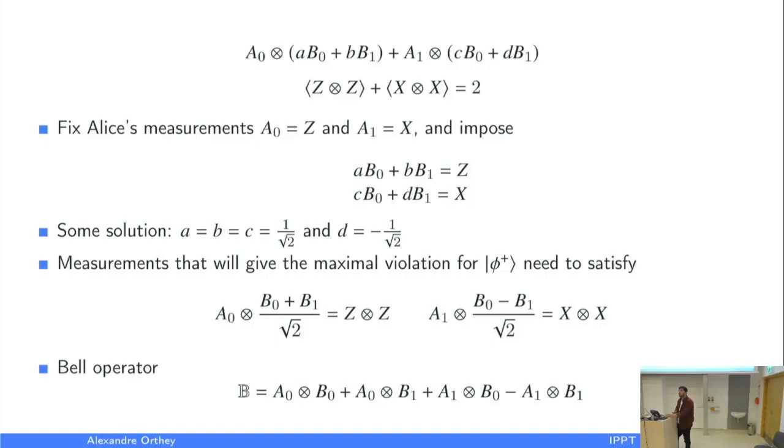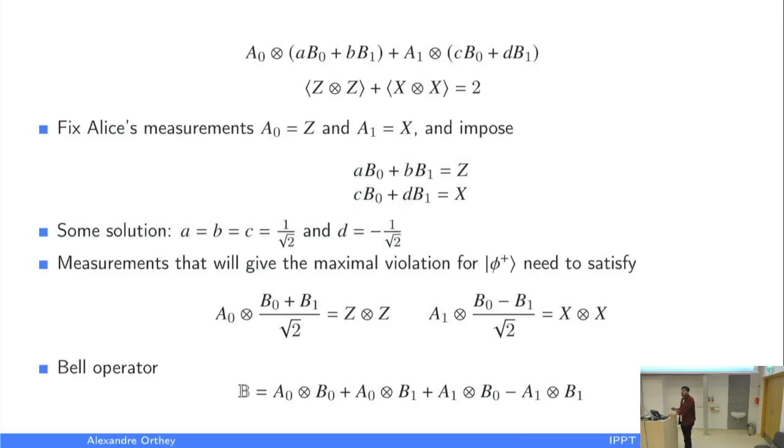OK. So now put these two things together. The expression that we have and this equation with the stabilizers. Do you see some resemblance between them? They have a sum of two terms. They are products. OK? So then we can fix Alice's measurements to be this z here and this x here. And Bob's measurements have to be such that when you put them together, you have z and x also. What are going to be these measurements? I don't know. It doesn't matter. What matters is that I have to construct something that is going to reach the maximum value when you do the right choice of the measurements.